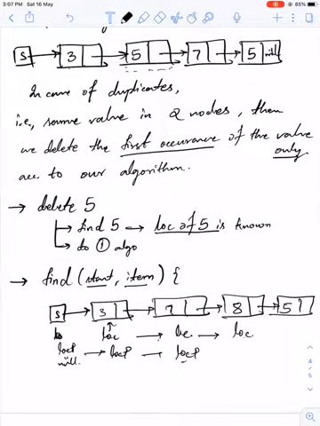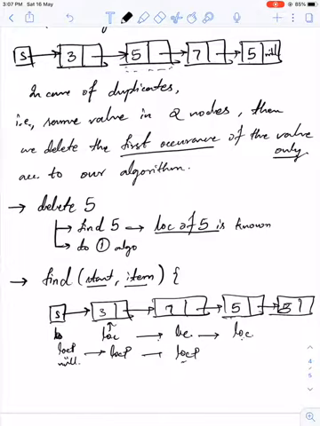Why do we have to maintain these two? Because when we have to delete location, if we find it, we'll see in the next case. Suppose this is only 5, just for example purpose, and this is 8. So here we found 5. What do we have to do now?